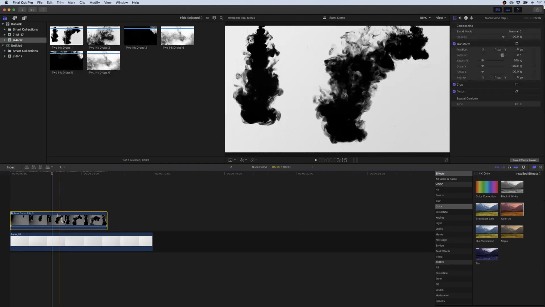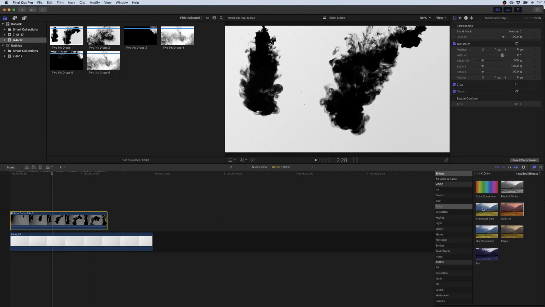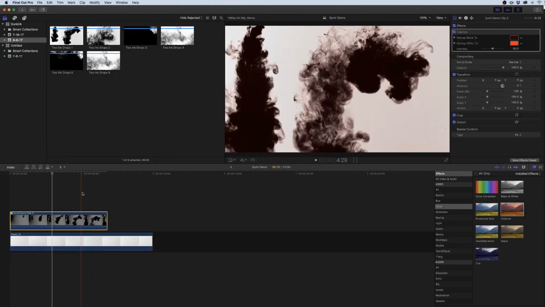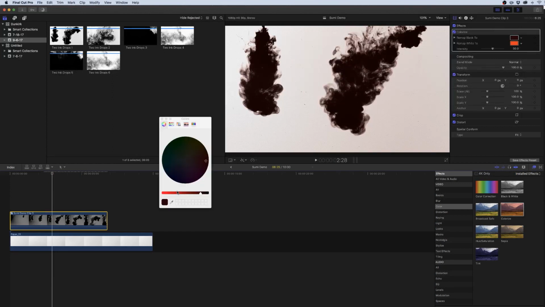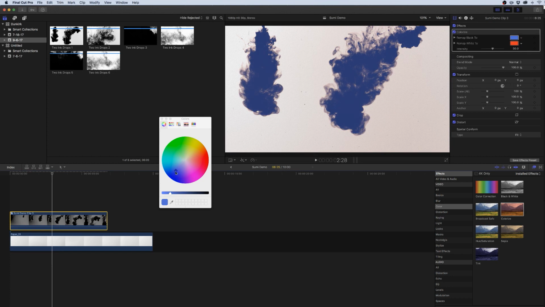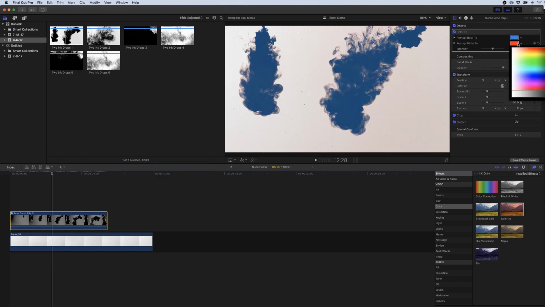So I'm going to select our ink layer here, and we're going to go to the colorize effect, and let's just drag it right on top. And now I'm going to go ahead and go to the remap black 2, and we'll just choose a nice bright kind of blue, something like that. And then on the remap white 2, I'll do a similar color, just quite a bit brighter. And I'm going to go ahead and change the intensity all the way up.